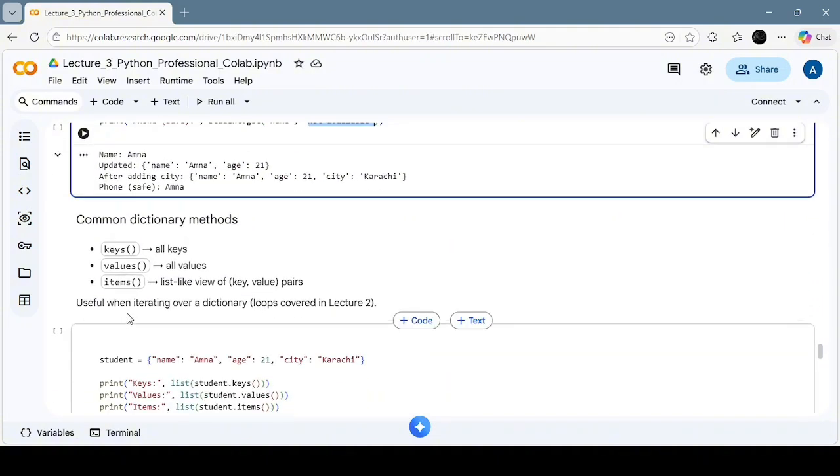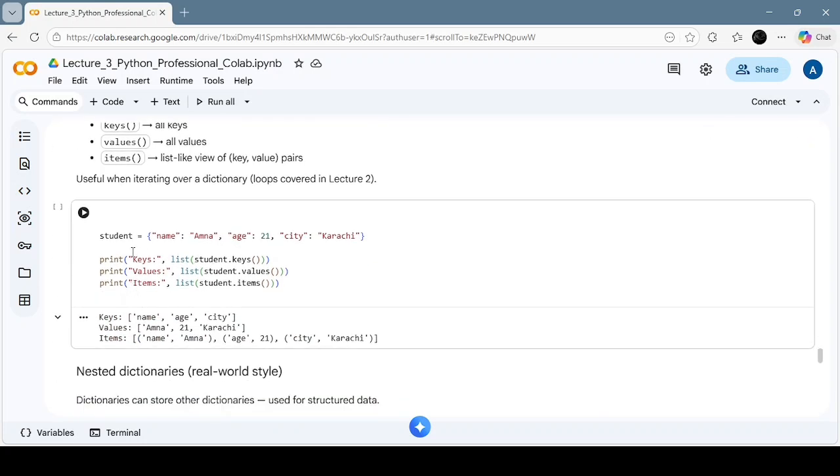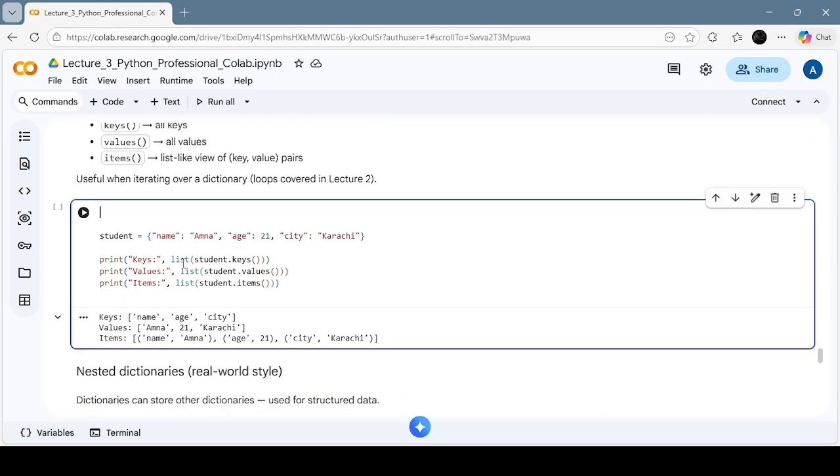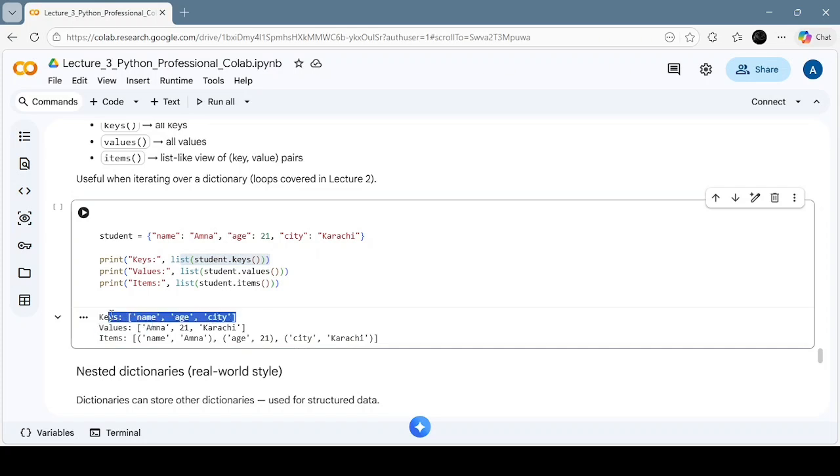The common dictionary methods are keys, values, and items. If we take only the keys and convert them into a list, we can clearly see the list of all the keys in the dictionary.